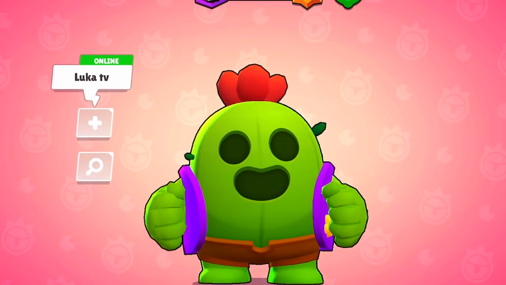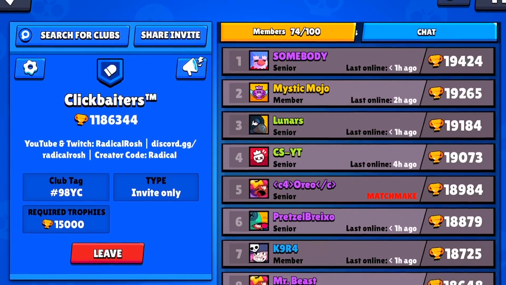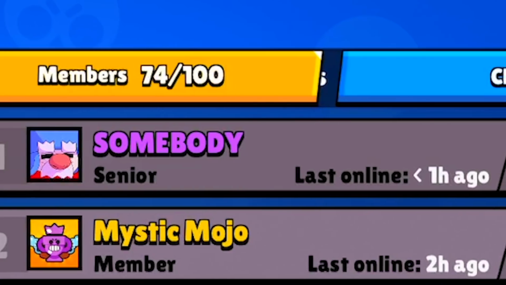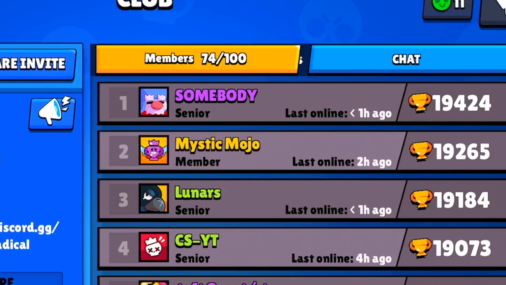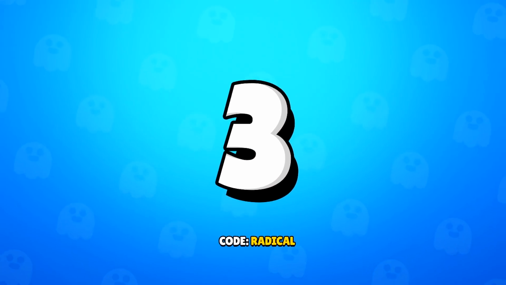Have you ever noticed there's a hidden message behind the members tab? Well, when you go to the clubs section here and hold the members tab above, you can see there's some text hiding behind the tab. It kind of shows us only one alphabet, which I believe is a Y. So it could be members or something else. If you know what it says, let me know in the comments down below. And let's move on to number 3.